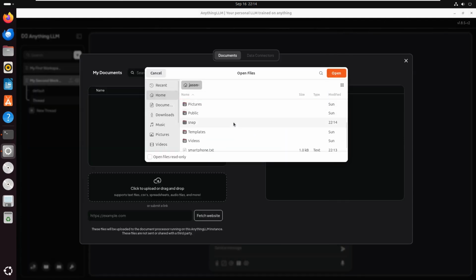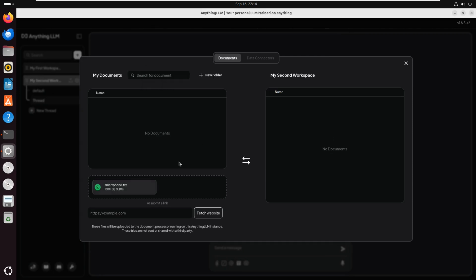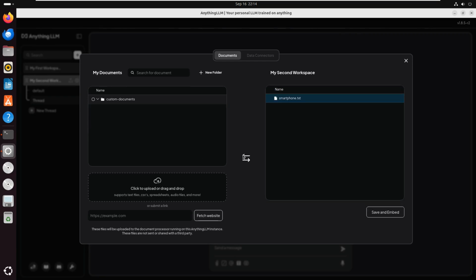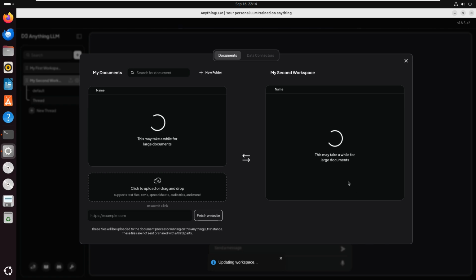We go to home. Now we can select and move to workspace. And then, very important, we need to save and embed. Embedding is a step where the model converts the text to vectors, which consist of numbers. So now we can save and embed.